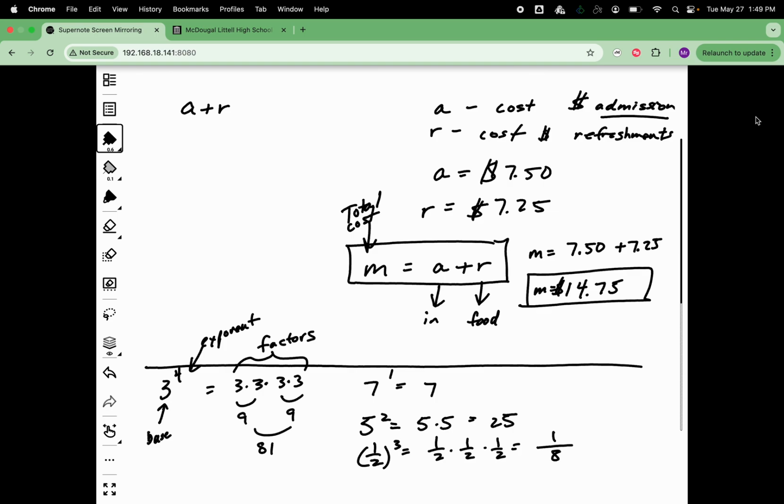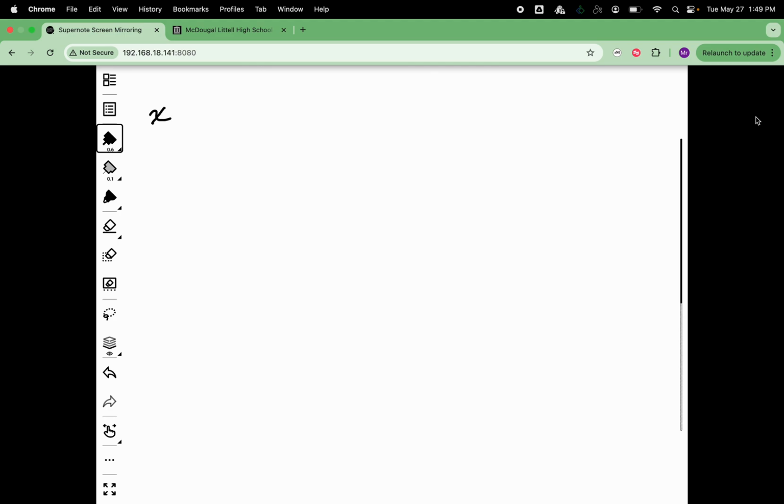Let's do one where we're evaluating x to the 4th power, and they tell us that x equals 2. So we would say 2 to the 4th power. That's our algebraic expression, so it's equal to 2 times 2 times 2 times 2. This is the number of times that the base gets multiplied by itself. So this is going to be 4 times 4, and 4 times 4 is 16. Our answer on this one would be 16.